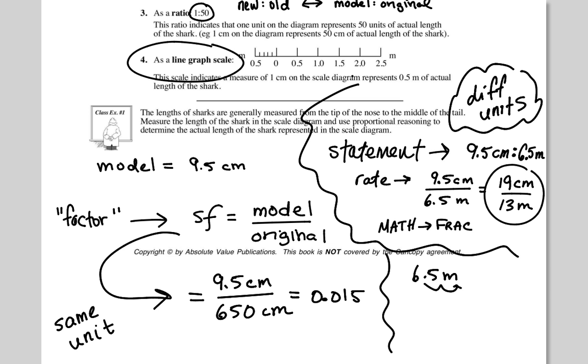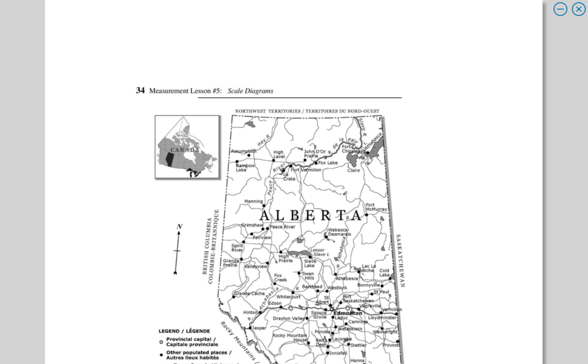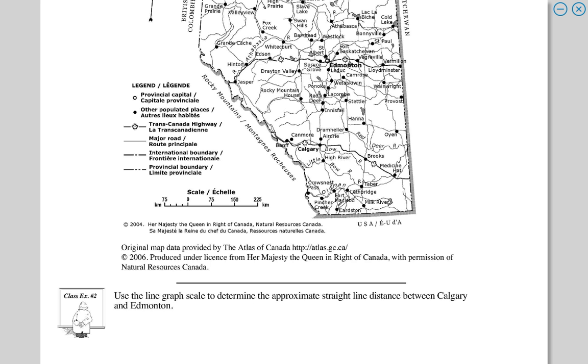I believe this section is all about scale statement. The last section we talked a lot about scale factor. So if you're asked to calculate a scale factor, just make a little note here that you have to have the same unit. And units are troublesome. Even NASA blew up a satellite one time because of units. Millions of dollars, the smartest people on the planet working on this, and they blew up a satellite because of units. So if you screw up units, don't feel bad.